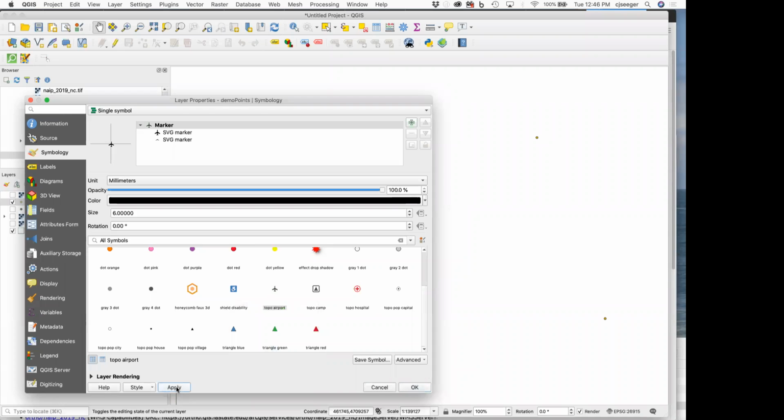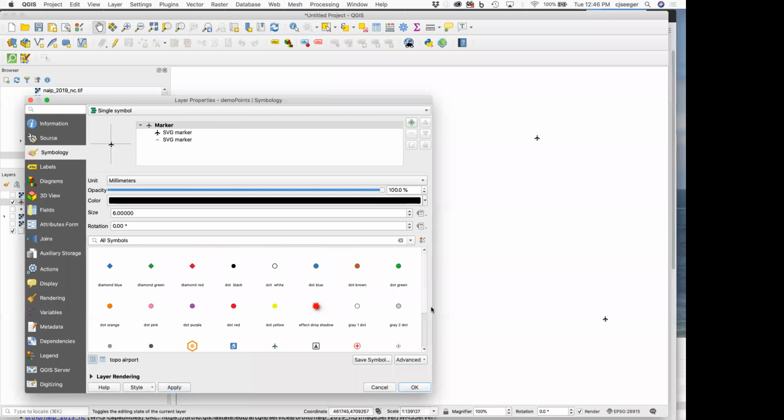If I hit apply, all of a sudden I have icons that have gone from being dots to airplanes in this case. Bring it back up here, we'll make them diamonds. You can set the size. You do have to be careful with the size because if you go to do an export or a print of this, sometimes on your print layout, those icons end up being larger than they appear to be on the screen. So you have to do a little bit of tweaking to get that right, just a little trial and error.